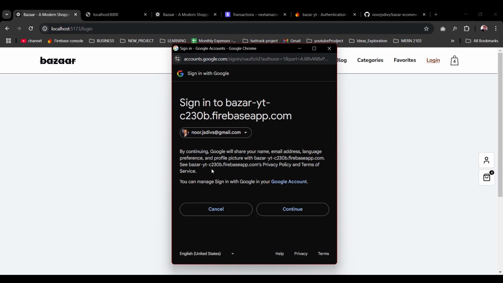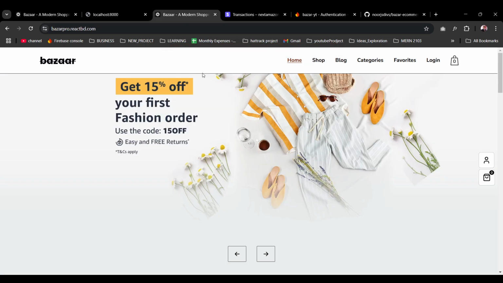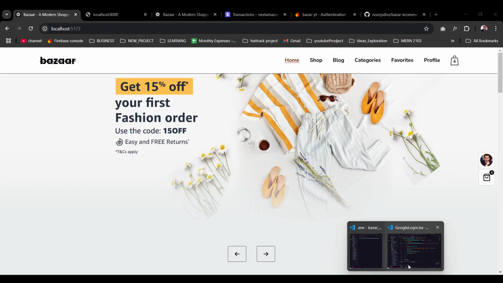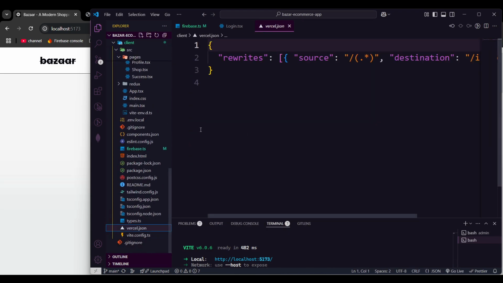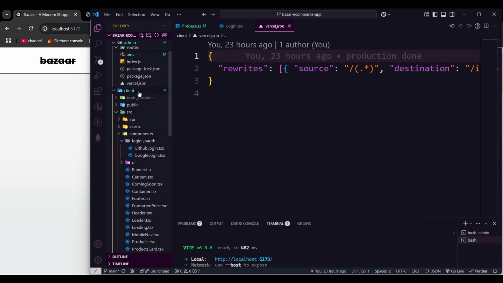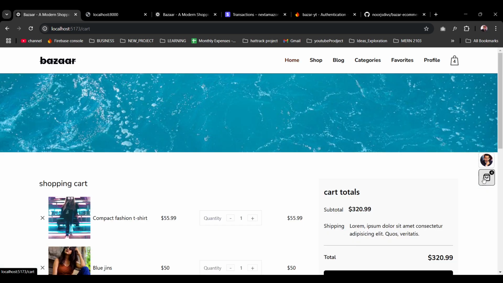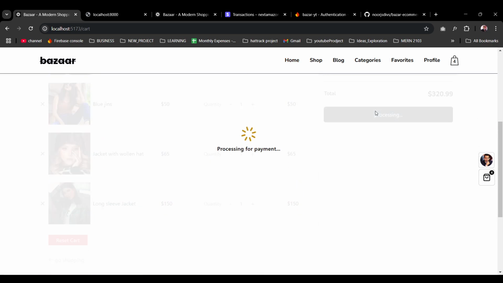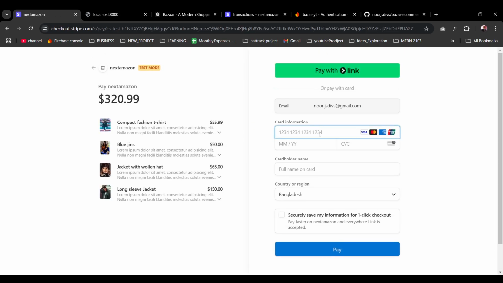If you are feeling free to see the deployment, I will show how you can deploy, because as you see, we have the deployment configuration, and all of it is done here. You see in the Vercel.json file, which is responsible for deploying the frontend, and also the backend, both are applicable. So let's go back to the cart and proceed to checkout. As you see, the same configuration is happening, the same manual things are happening, meaning our project is working the way it's supposed to.